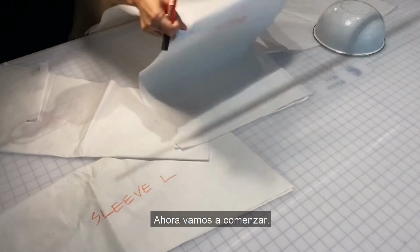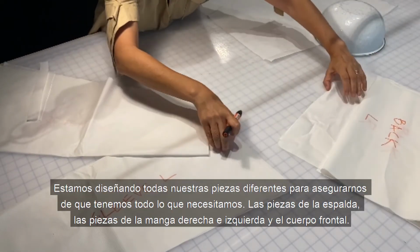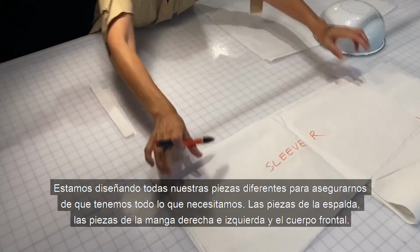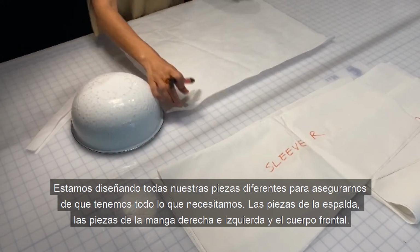Now we're going to get started. Laying out all of our different pieces to make sure we have everything that we need. Your back pieces, your right and left sleeve pieces, and your front body.